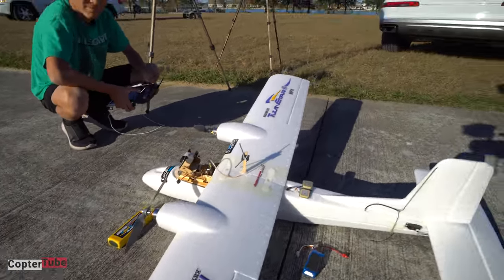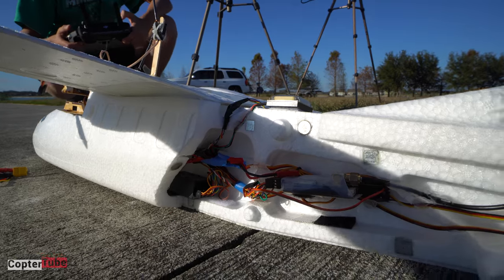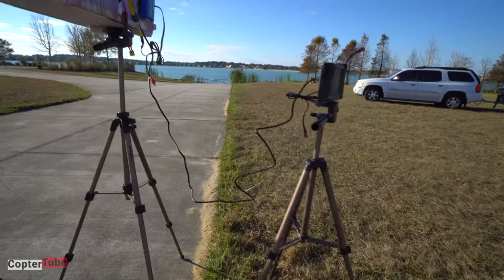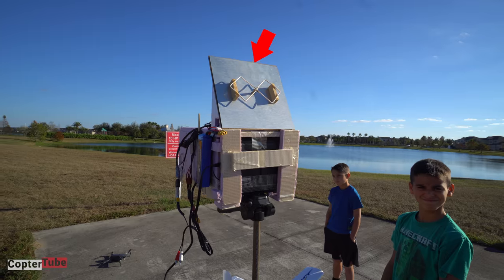There's the GoPro, dual GPS, Dragon Link, FY31AP for stabilizer, ground station here. We're splitting the signal to this little TV here. And this is a bi-quad right over here.